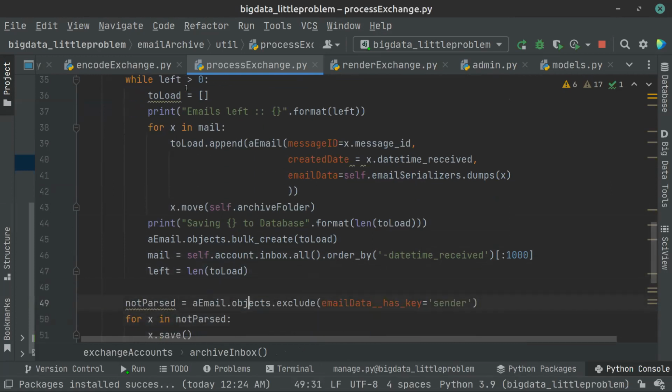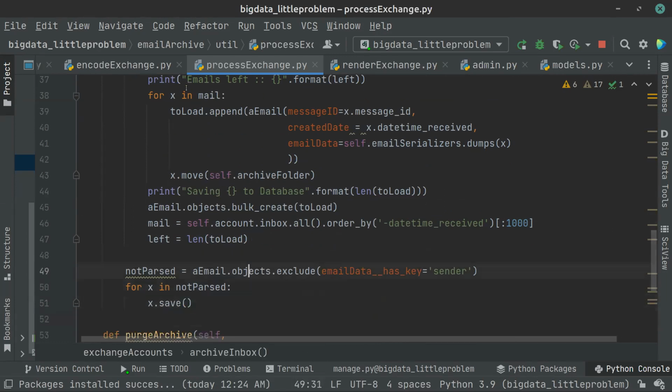And then this is a check to make sure that they were parsed properly.